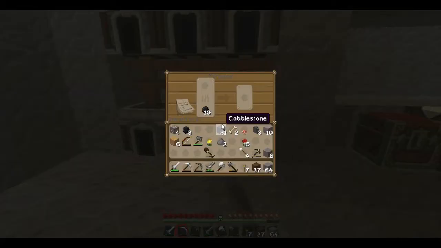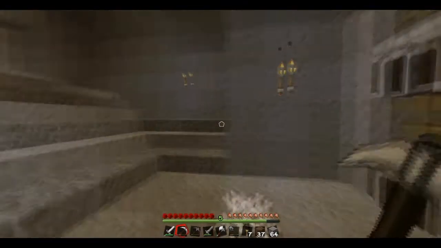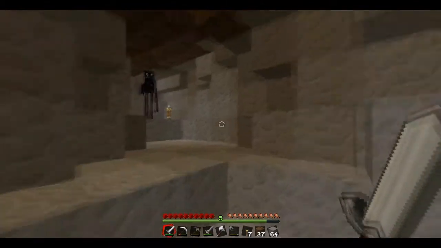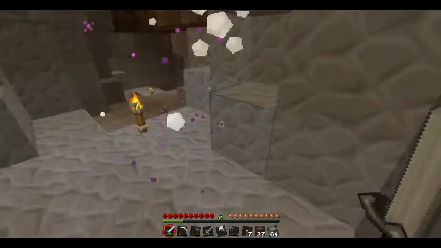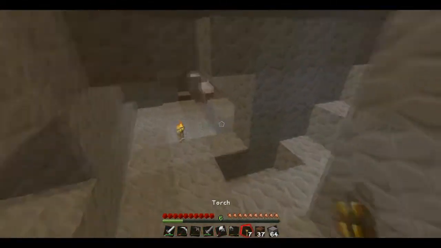We've got quite a bit of stone here, so we could use that for stone bricks, which would look quite nice for the roof or whatever. Ah, lovely. There we go. Nice. This Enderman is still here. I'm going to take him down. He's down, but he didn't drop anything.